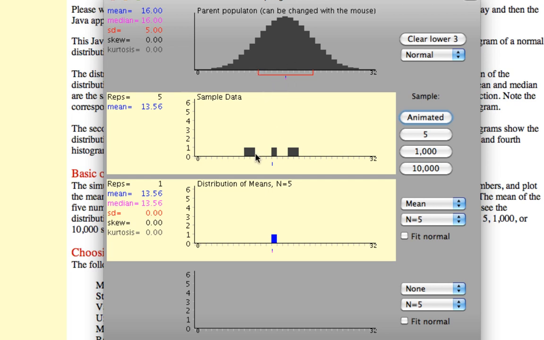So what happens is each of these gray bars represents one individual sample, or one individual subject or observation. The sample size is five from this larger population. It takes the mean of those and then plots it down in this histogram right down here.